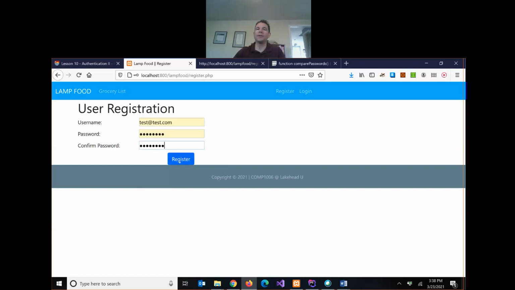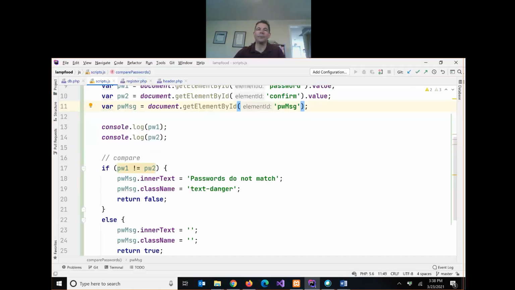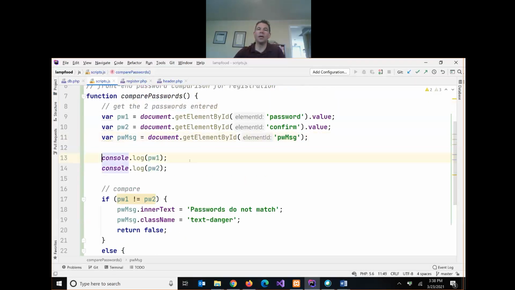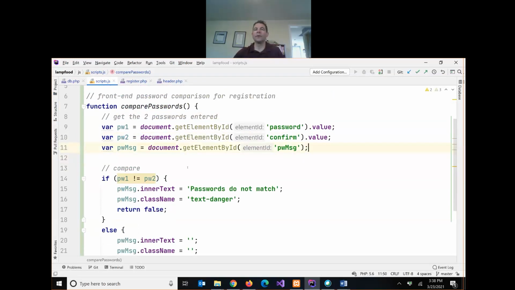So now I can register. Okay, that's fine. Our duplicate check is working. So I can take out this console log. So there's our function. I had dot value here. That's got to come out.